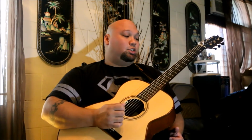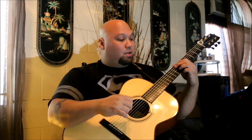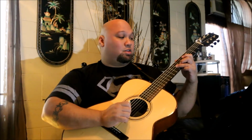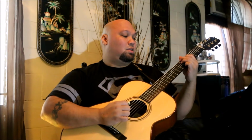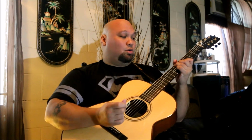Okay, so the E7 shape is exactly like the D7, except we moved it up 2 frets. So the diamond shape will be here, 7, 6, 7, and this will be down on 5. But from there we jump right up to D7, back to the A7, and then we do the walk up. So it sounds like this all together.